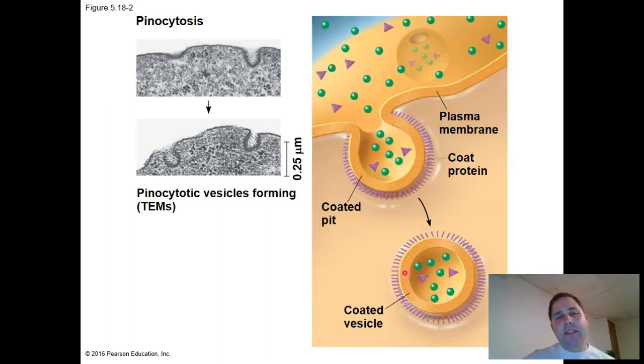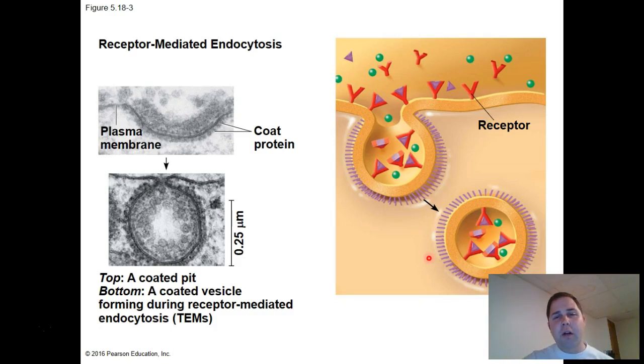You can compare that to pinocytosis, which is where the cell just pulls in liquid from outside of the cell and all of the proteins that are dissolved within that liquid. So this doesn't have much specificity. It's basically just grabbing a mouthful of liquid, and whatever's in there is what's in there, and the cell will then use that for its needs. The cell can add a little more specificity to this using what we call receptor-mediated endocytosis.